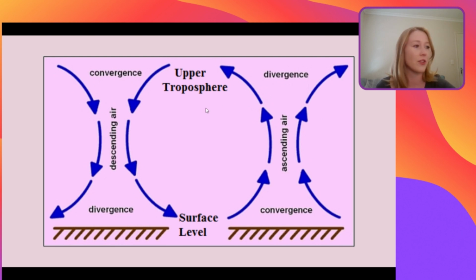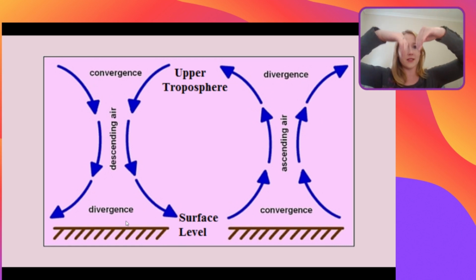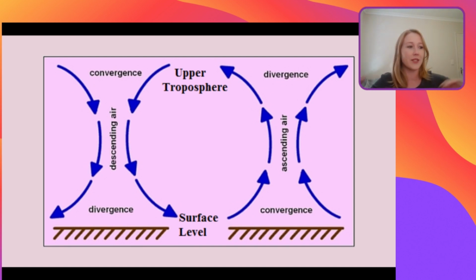Then if you're looking at it from side view, your sinking air will usually be associated with diverging wind. So where the air sinks down and presses onto the ground, it will move apart. It will separate. That is diverging. You may also remember that where the air is sinking, we have a high pressure. So where it's sinking down, it pushes onto the ground and we have a high pressure. And then that air will be pushed away from there.